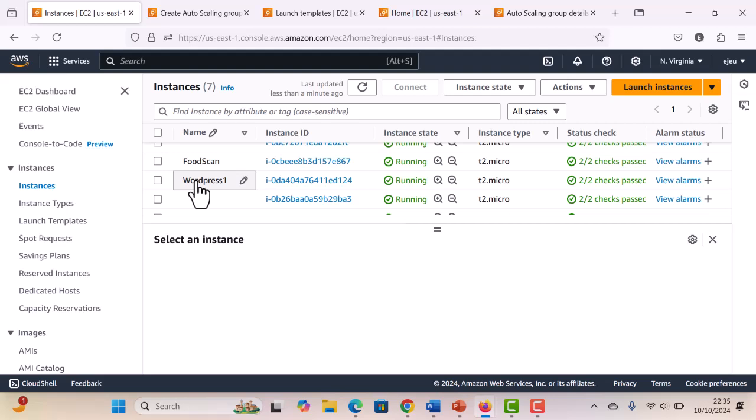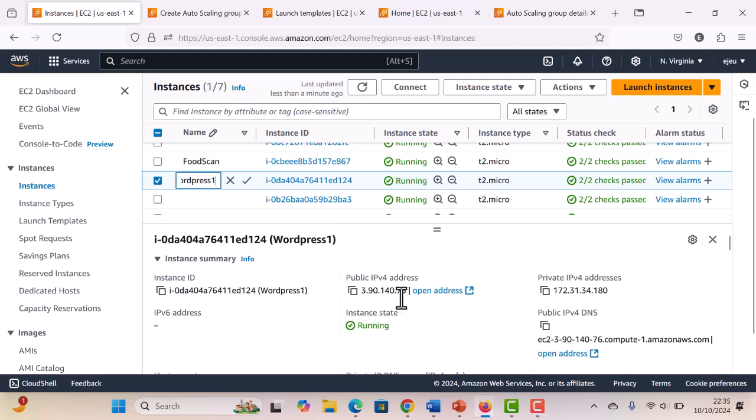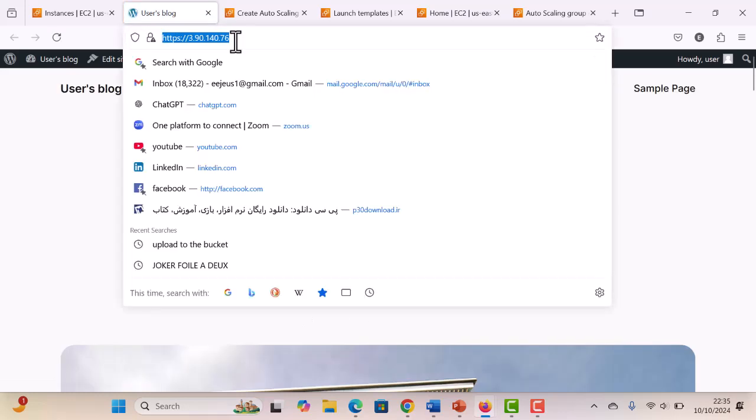And actually, if I click on it, you can go to my website, and as you can see, you can just open the address because it is here. So if I click on it, you can actually see that you can go to my website. But when I did it in WordPress, it just created the blog for me.